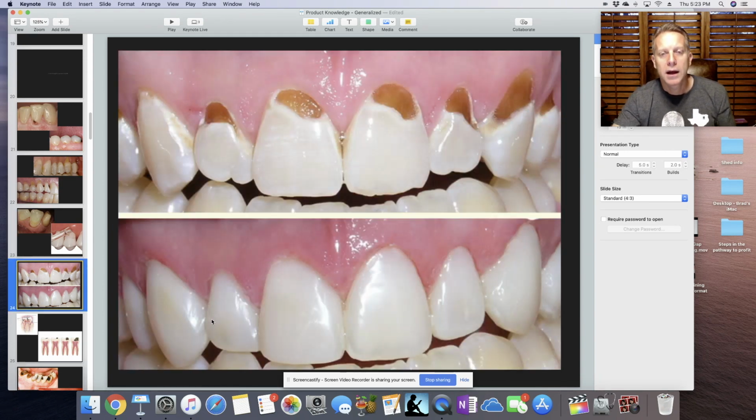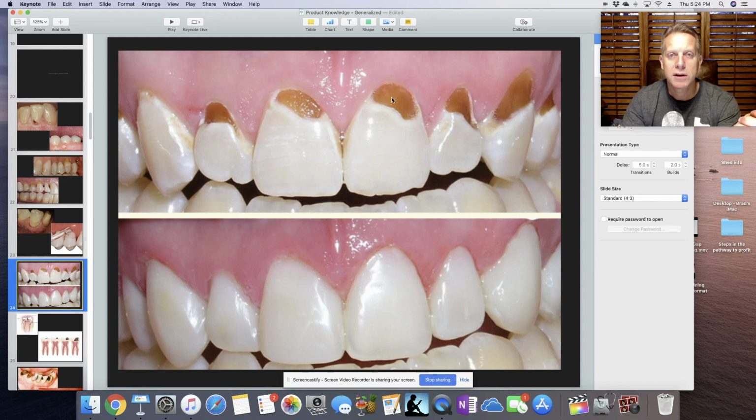One more case. This is showing somebody who has some extreme areas of decay across several teeth. And this isn't our case, this is one that we got off the internet, but just to kind of show you to the extent that some of this decay can go. I wish I would have shown a picture of the teeth after they got all the decay removed, but all we see here is the before and the after. But they did more than just place a filling up here. You can tell by looking at the edges of these teeth, they went ahead and put some kind of complete covering on these teeth. It's either going to be a resin veneer, a porcelain veneer, or it could have been crowns.